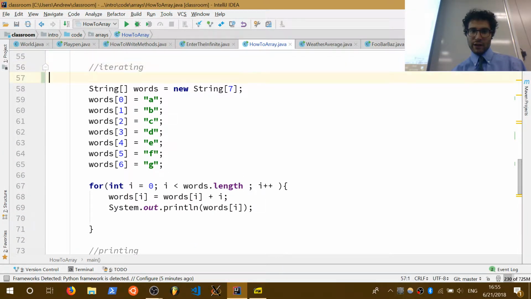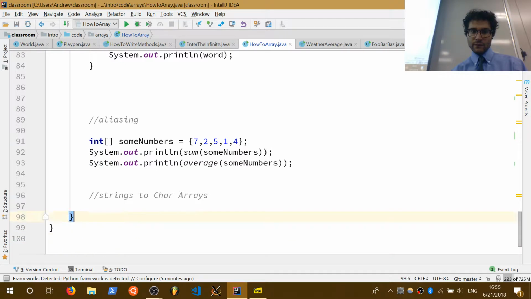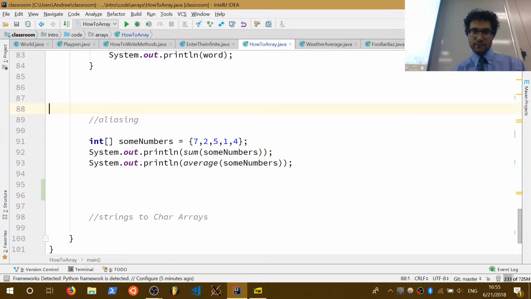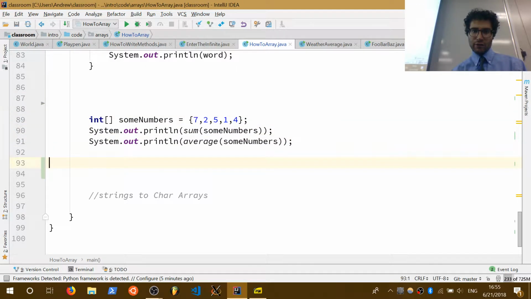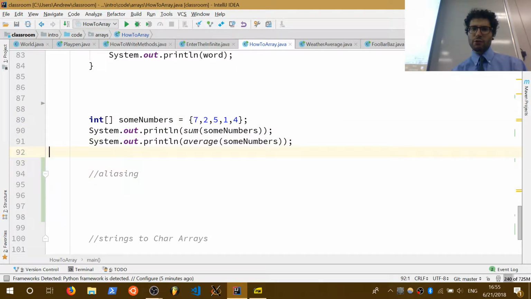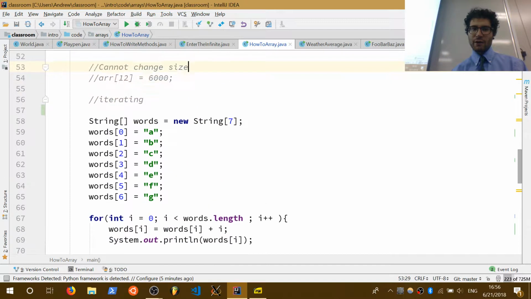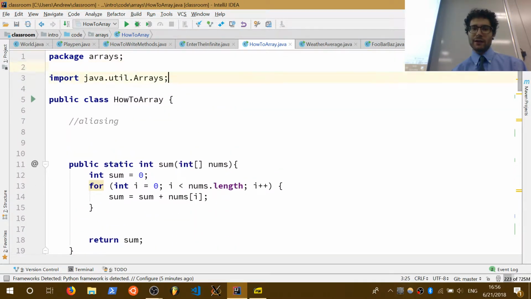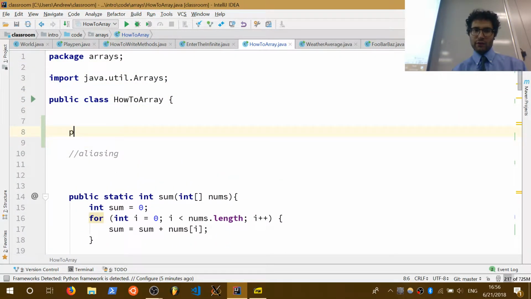We were left off over here where we passed in values to methods. So for the sake of cleanliness, I'm going to create a new method and talk about default values for arrays.